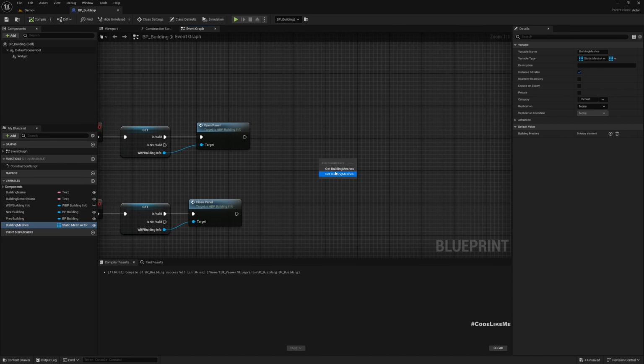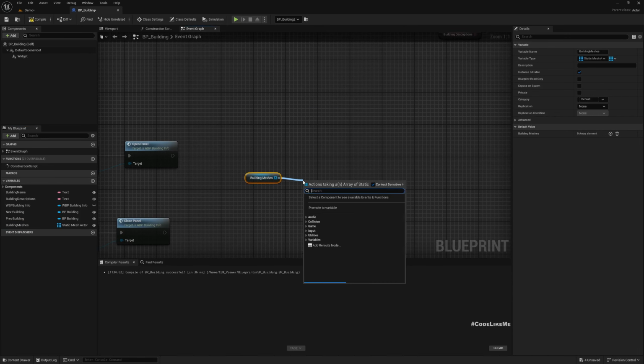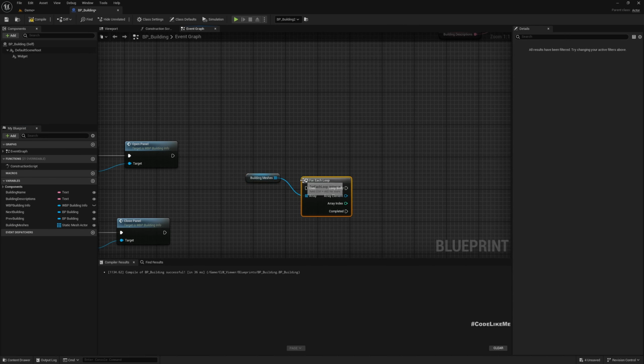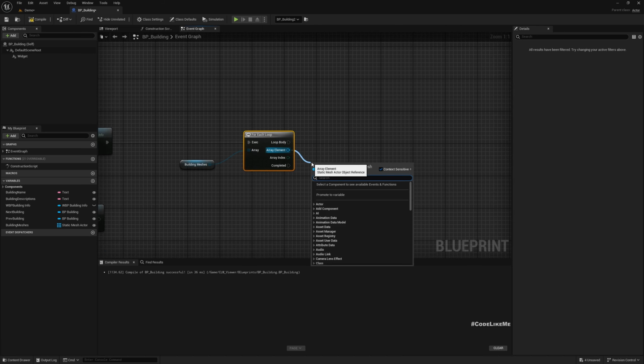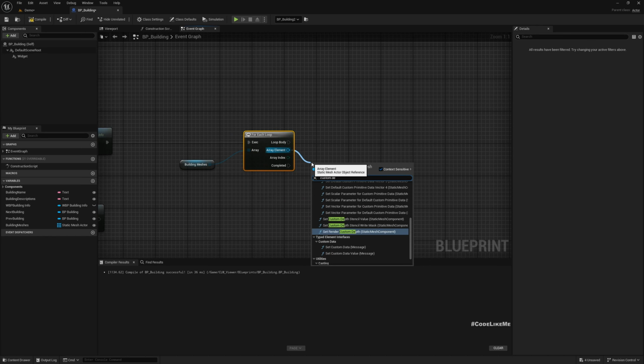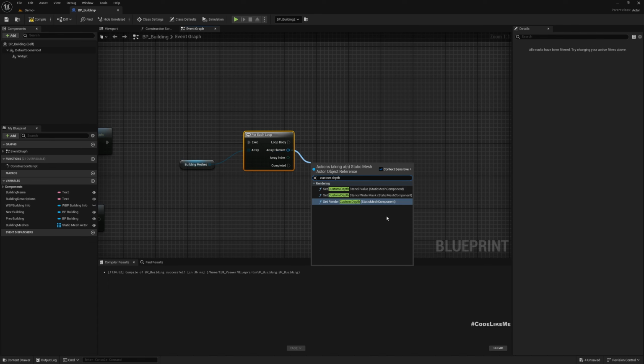So let me get this and run a for each loop. And set render custom depth.